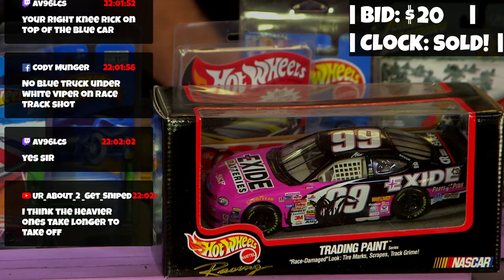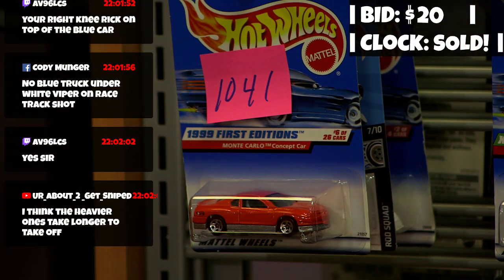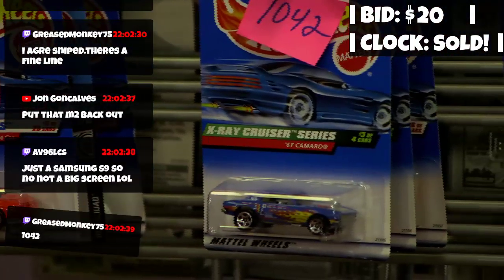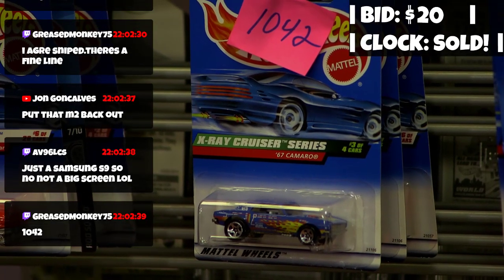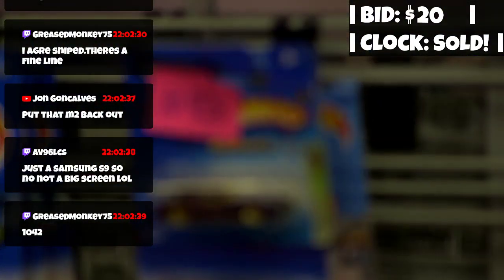Race number four, $7. We'll come back and auction this off in a second. $7, here we go. Race number four. Ooh, Monte Carlo, the red one. That has won races. Jeremy Block already said he would take 1042. All right, put that M2 black out. 1042, Jeremy Block. He's got 1042. Camaro spoken for.